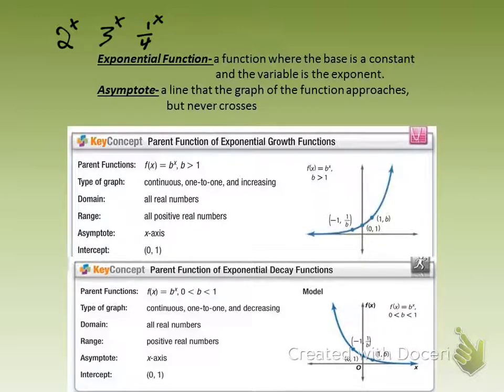Now, one of the weirdest parts, and something we're going to take some time on today, is this word here. Be very, very careful when you say this word. It is asymptote. A-S-Y-M-P-T-O-T-E. The P is kind of silent. It's more like asym and then tote, like the tote you carry. An asymptote is a line that the graph approaches but never crosses, and we'll talk about why that is on the next one, when we do our first graphing.